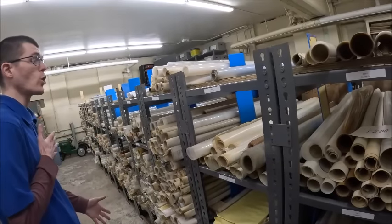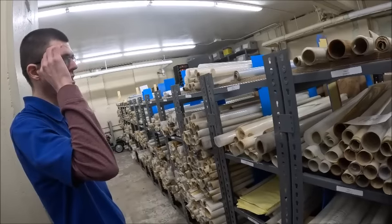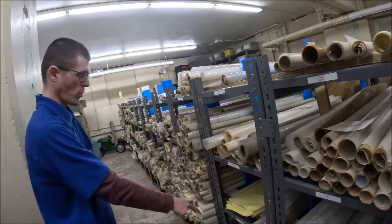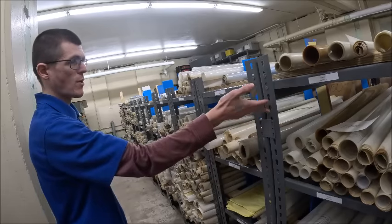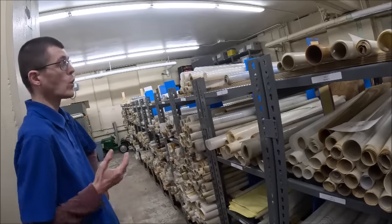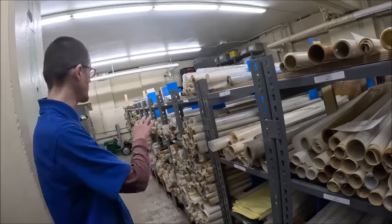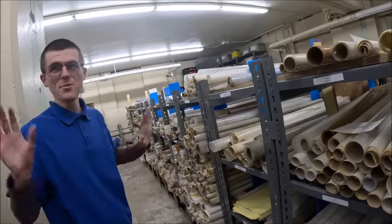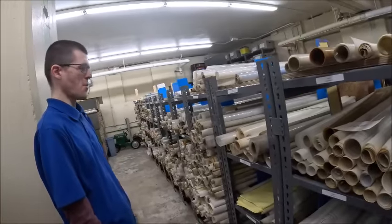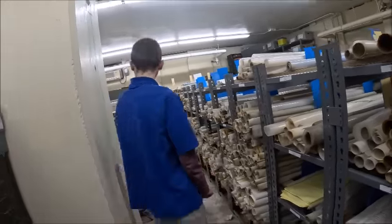Now, I was told that in 2020, when the previous director retired and a new one was hired, these were all just on the floor. These racks did not exist. So the racks were built and then these were put on them. Apparently at the time they did make a list of what was on each rack, but that list disappeared. It went the way of the dodo. We do not know what happened to it. So now we're having the volunteers go through again and make a new list that we will keep this time.